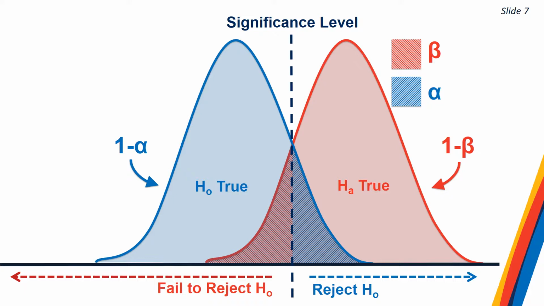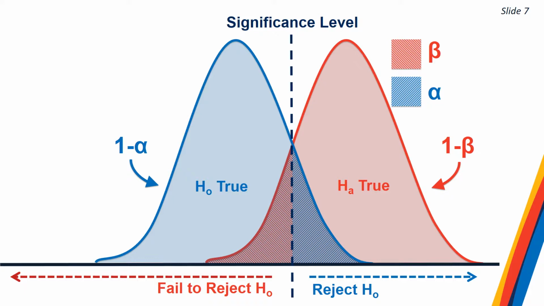There may of course be times when you want to be more certain that you are making a correct decision, and you would want to increase your power, perhaps to 90% or 99%, as you would with a p-value as well. Ultimately, what that says is you are tolerating less probability of falling in that beta area.